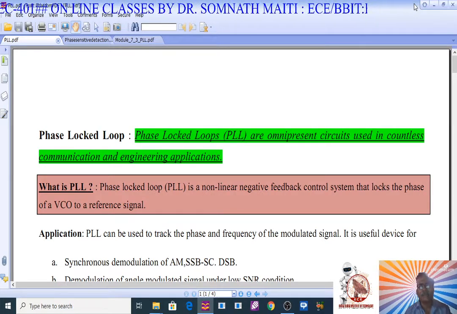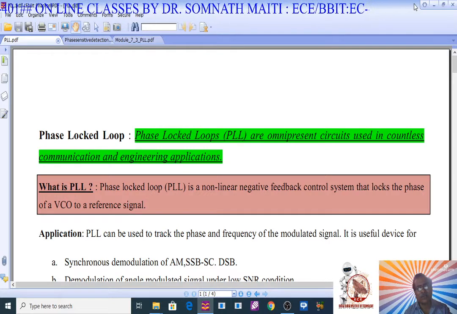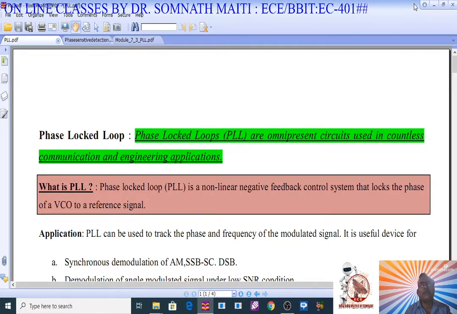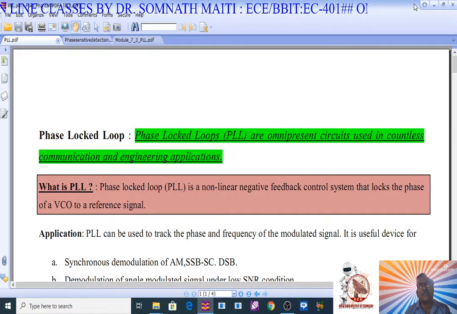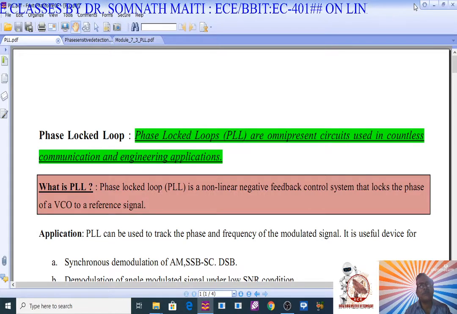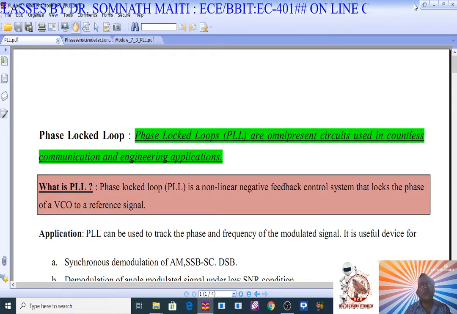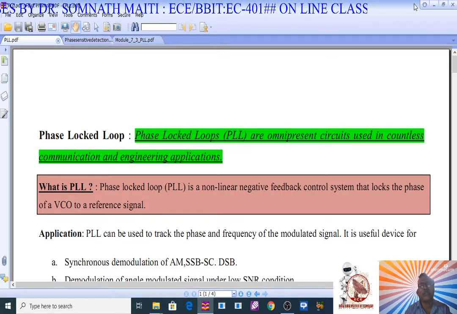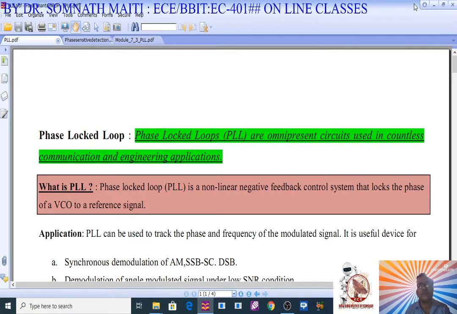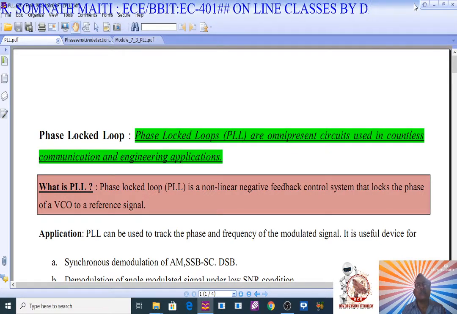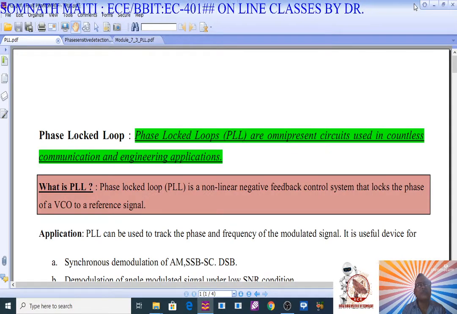Negative feedback you have studied in analog electronics. Now, how to explain this negative feedback to a kid with a blindfold? You have a piece of white paper, and there you put a dot with your pen, and blindfold your eyes. Can you touch the dot with the blindfold? It's not possible.